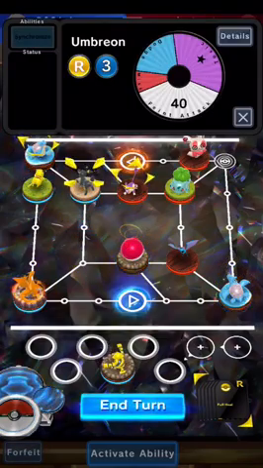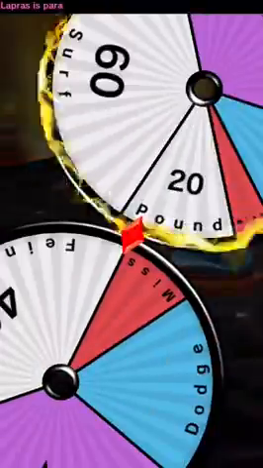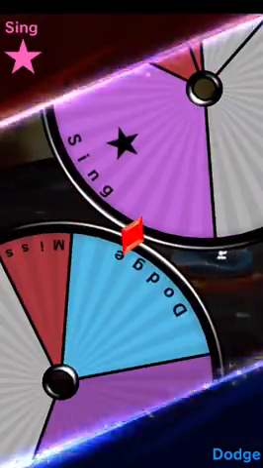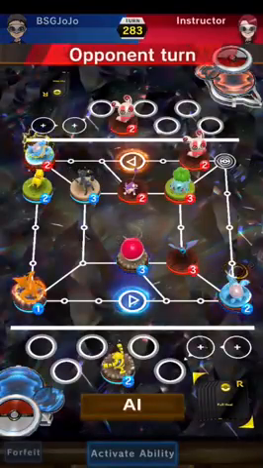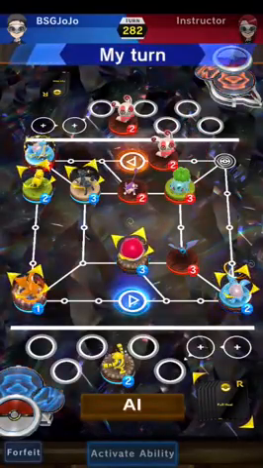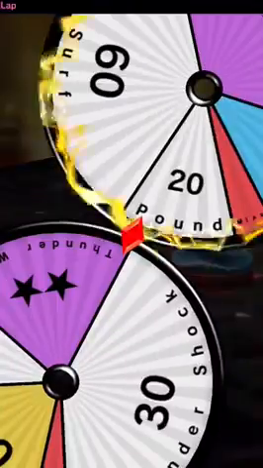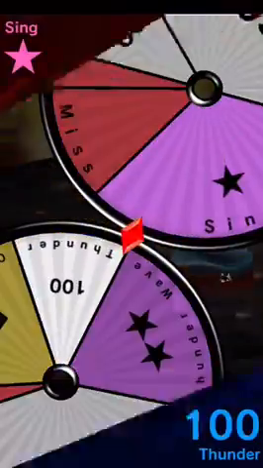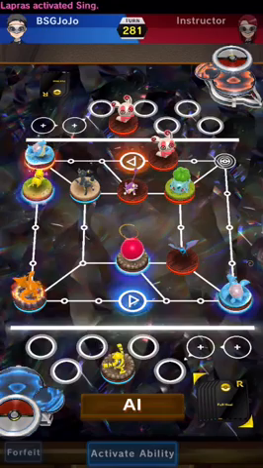So I'm going to actually go after his Lapras here with my Umbreon, because that'll put Pikachu in its Paralysis. That, oh god. So that doesn't work out. It works in the sense that my Umbreon's still chilling there. But let's try Pikachu here. Hoping that he gets a miss. I get Thunder, he gets Sing. Unlucky.